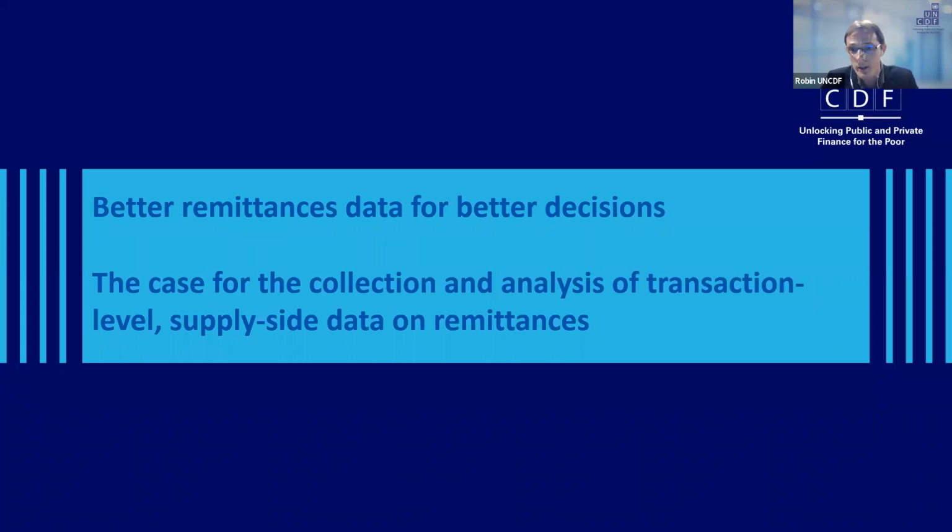And very important, and this was highlighted yesterday as well. While we know this data captures the formal remittances markets, it may still ignore informal markets, which can be a sizable flow. Certainly in many of the countries that UNCDF is working in, it will be. So how do we understand at what speed and what pace the market is really developing and what the size of the market really is?